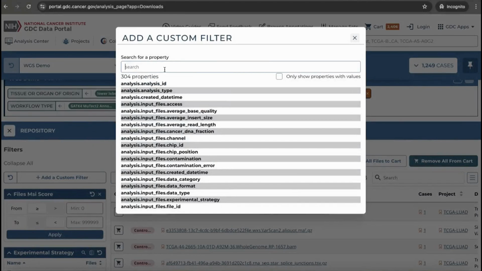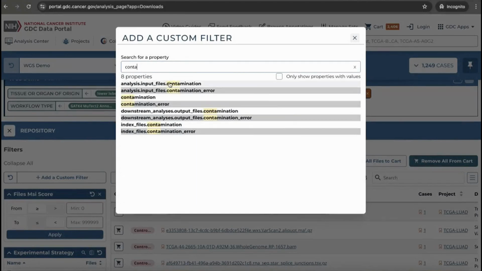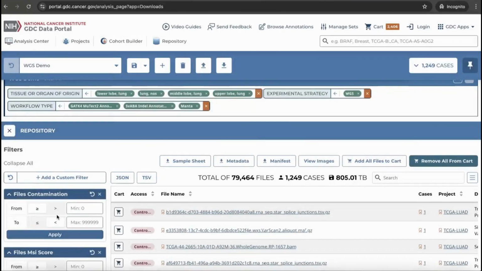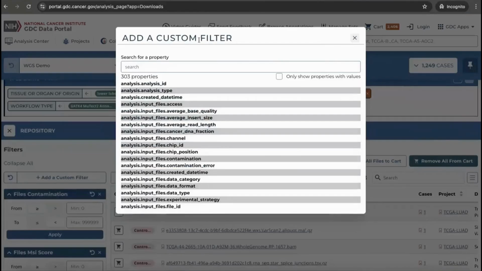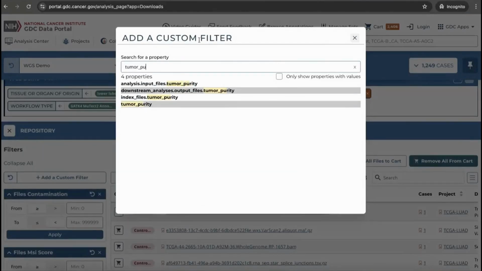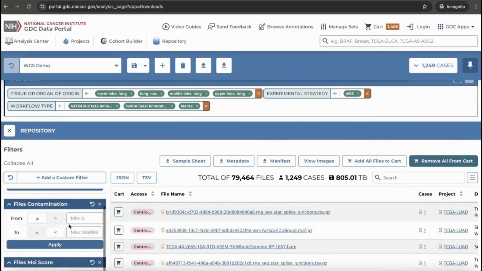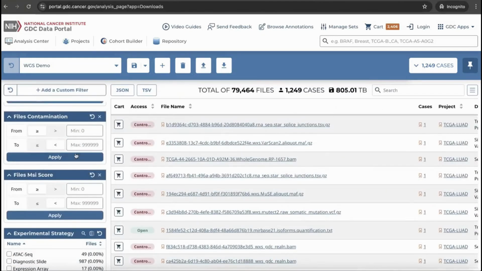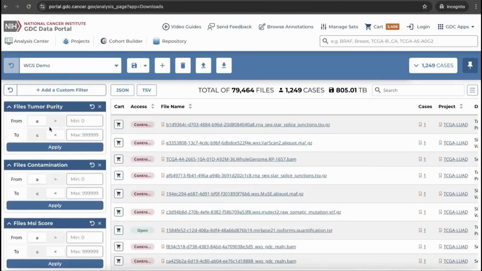You could put something like contamination, and make sure you click on the one that's just contamination, because this is like the downstream files that are associated with the BAM, which is something you might want. But if you're looking for the BAMs themselves, I'd search directly for something like contamination, which you can filter here, or tumor purity. You can search for something like that, and they'll appear as cards on the left here that you can filter from.